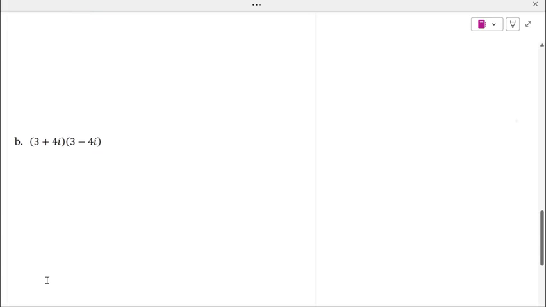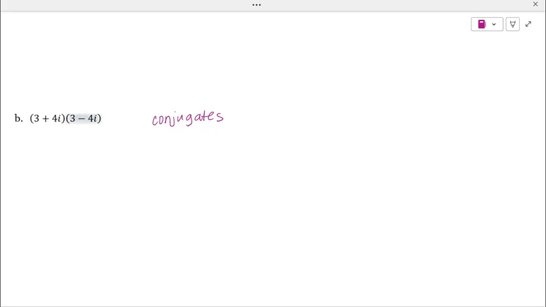For example 2, we have a special set of complex numbers which are called conjugates. Conjugates are when the terms look identical, but one of them has a plus in the middle and the other one has a minus sign in the middle. The reason that these are helpful is when we get to the problems of division, we'll use the conjugates to get rid of that i that's in the denominator. We'll see that in the next video.